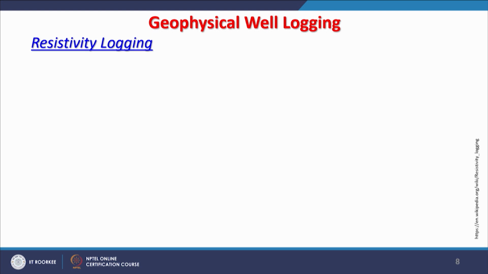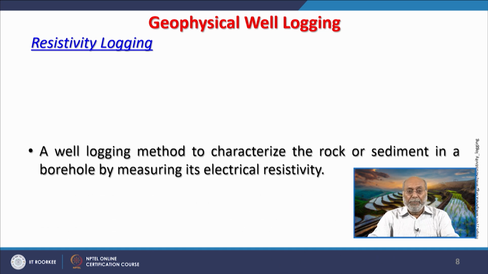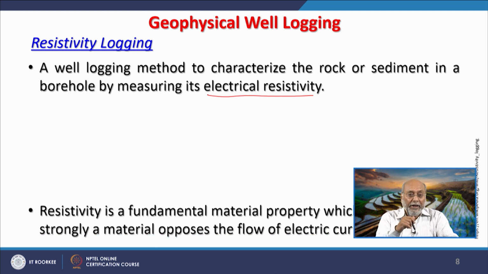Every log which is coming from well logging has to be compared with the litholog which we have already obtained. Now, a typical resistivity log is a well logging method to characterize the rock or sediment in a borehole by measuring its electrical resistivity. The concept is almost the same, but the approach might be different, and the results of course, because it is going through an instrument which is being lowered inside a well.